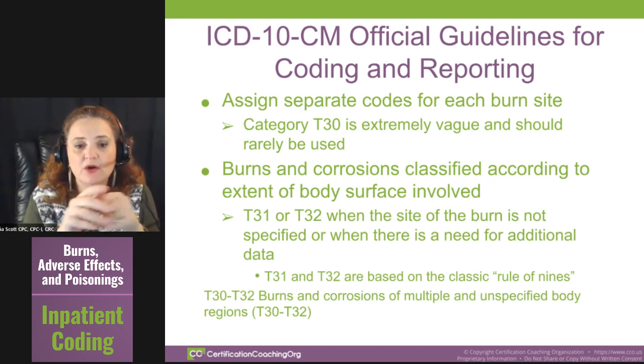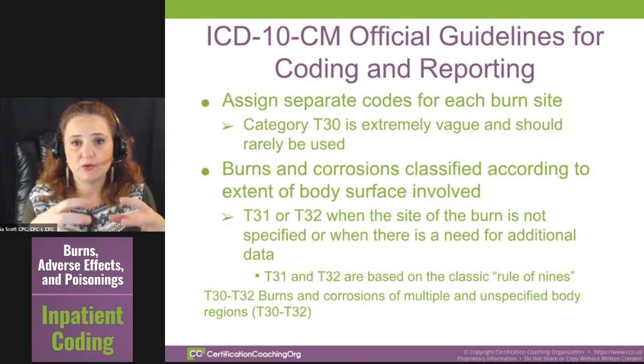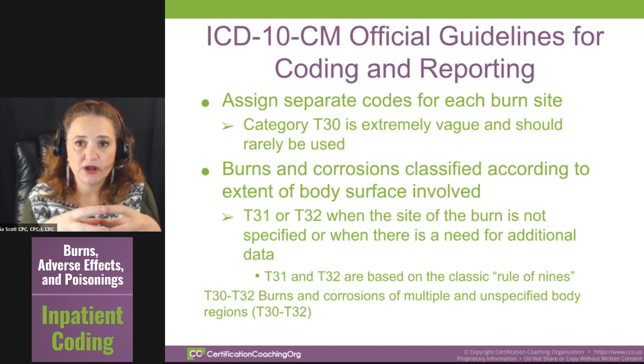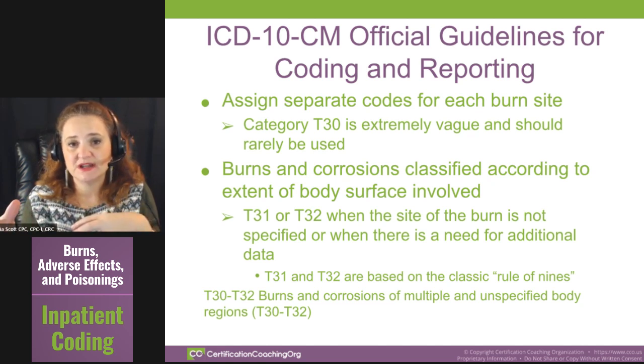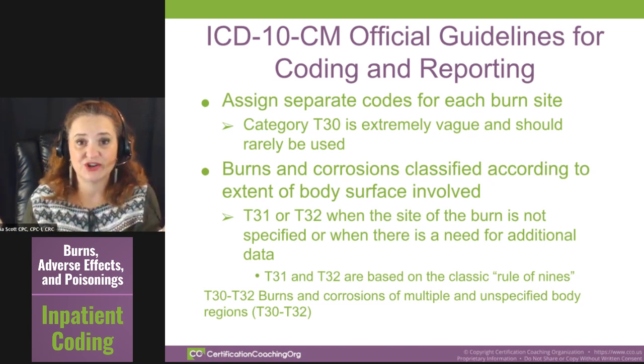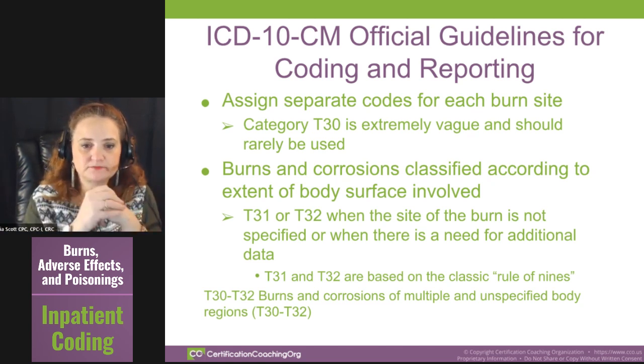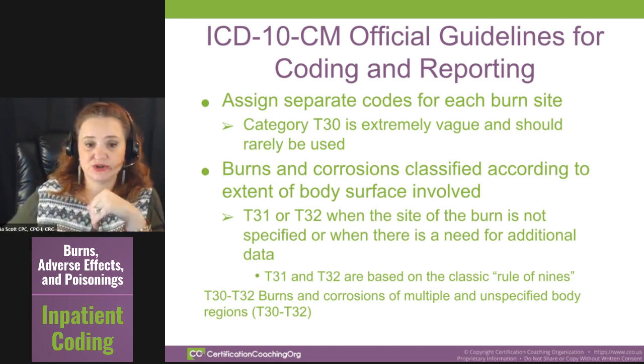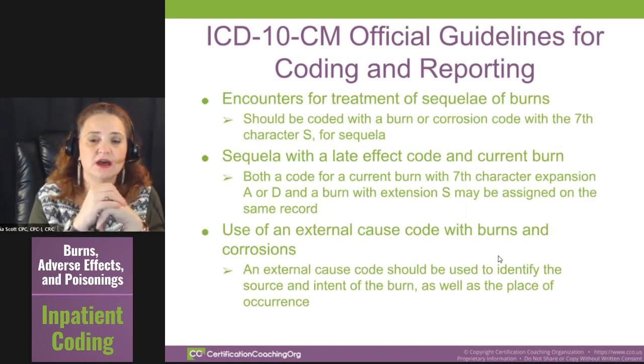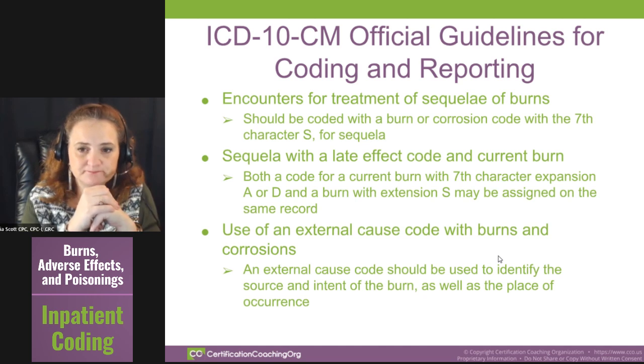Coverage of burn. Now, there is the rule of nines, but there is another classification for children. It's a little higher specificity, because for the most part we use the rule of nines for everybody, but with children, since they're smaller, it is a higher percentage of body surface that is covered in a burn versus a larger person, right? Their mass is smaller. So take time to look at T31 through T32. Pay attention to those. That's very important. And go ahead and memorize the rule of nines.